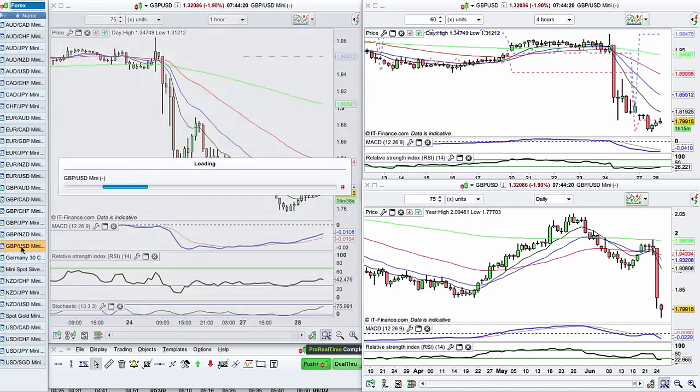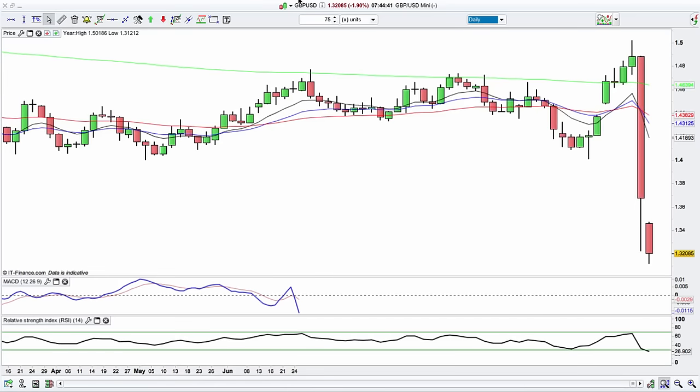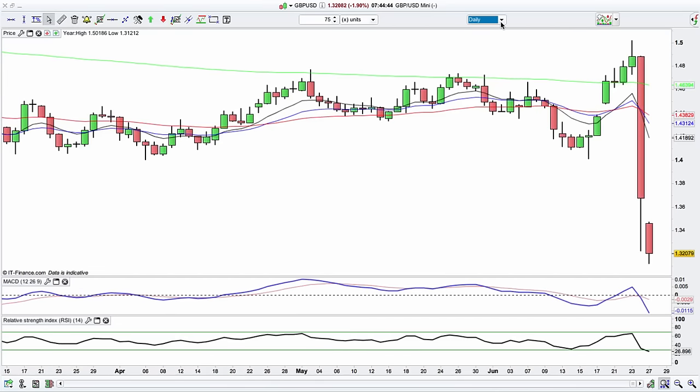Let's take a look at cable, the pound versus the US. Again, the same scenario. We are seeing divergence coming on the lower time frame. We need to see release of that selling pressure. We moved a lot in the past two days. I'd like to see some pullback. If we take a look a bit bigger here on the pound, let's move into the monthly.